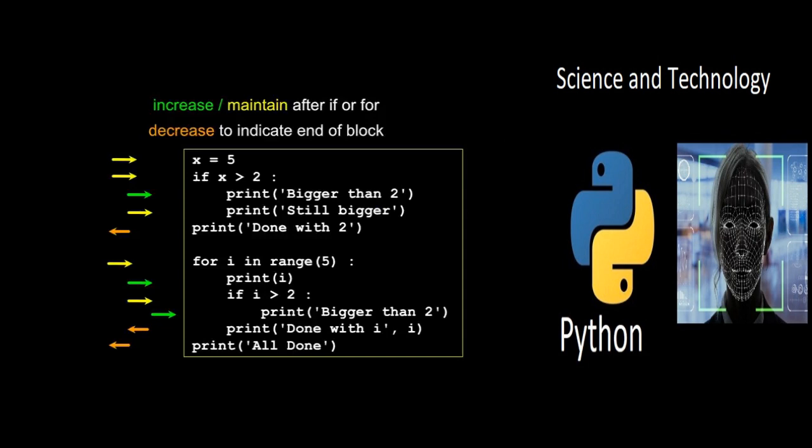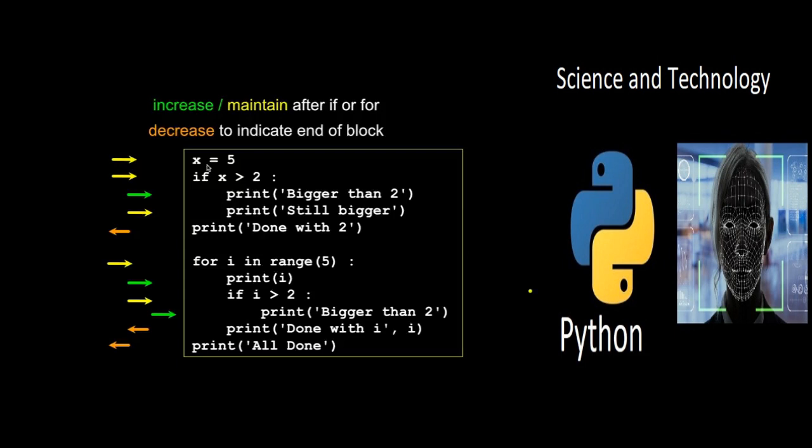And so here is a bit of code. It's got a nested block, but it gives you this sense that you have to be very explicit when you're reading Python code of whether the indent is the same between 2 lines, increased, or decreased. Every time you increase it, you mean something, and every time you decrease it, you mean something, and literally if it stays the same, you mean something as well.